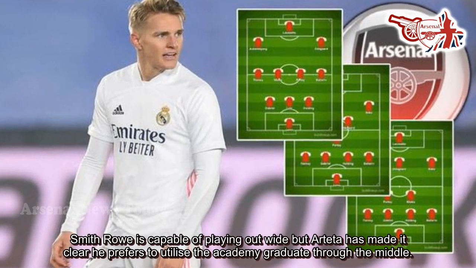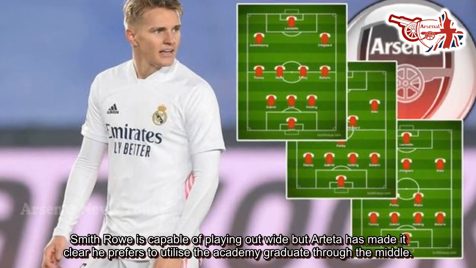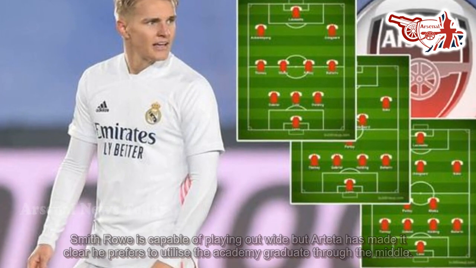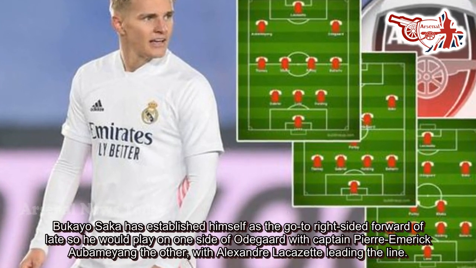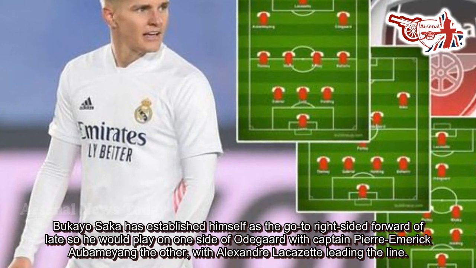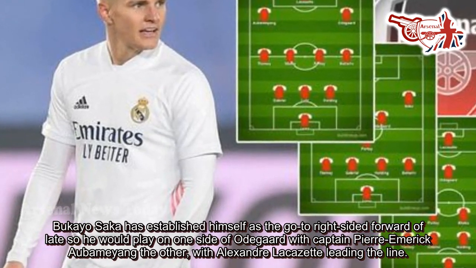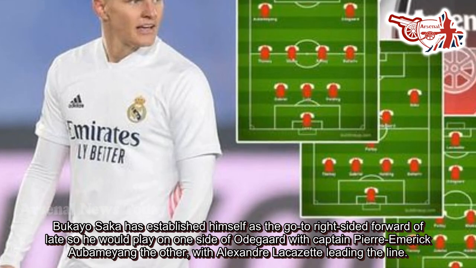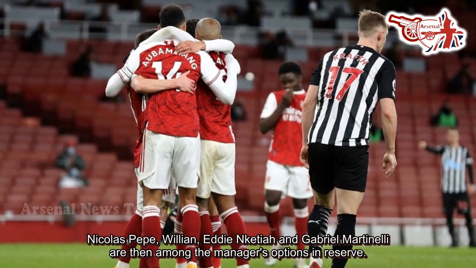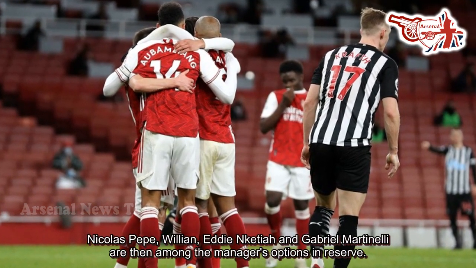Smith-Rowe is capable of playing out wide, but Arteta has made it clear he prefers to utilise the academy graduate through the middle. Bukayo Saka has established himself as the go-to right-sided forward of late, so he would play on one side of Odegaard with captain Pierre-Emerick Aubameyang on the other, with Alexandre Lacazette leading the line. Nicolas Pepe, Willian, Eddie Nketiah and Gabriel Martinelli are then among the manager's options in reserve.